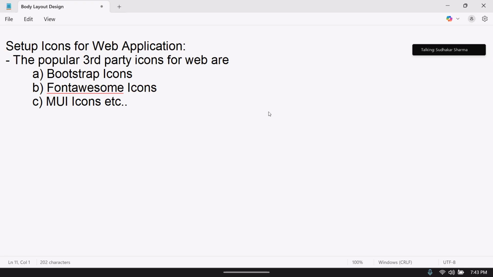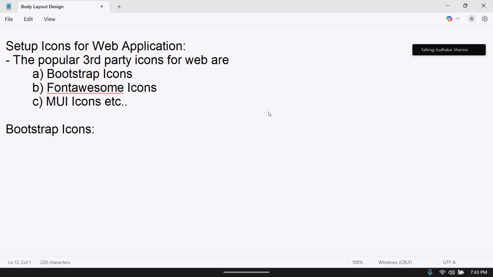If I show one third party, all are similar, but the way you implement is different. So we will use Bootstrap icons and see how to set them up. How to use these Bootstrap icons, we will see.